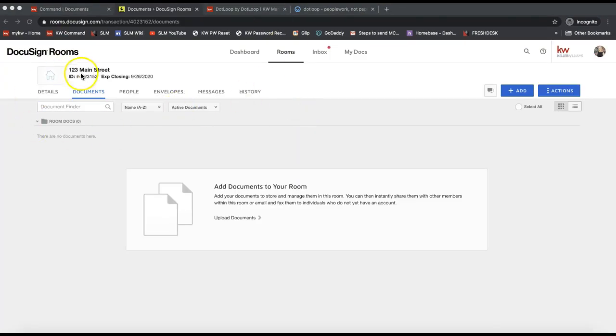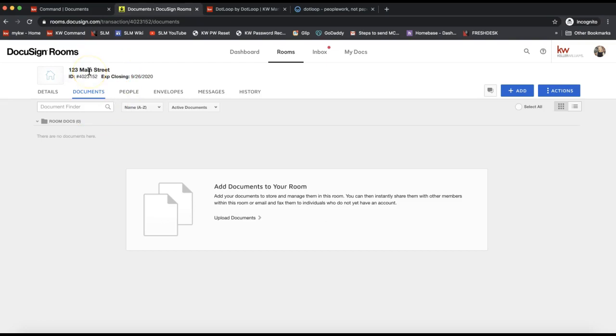Then it will take me into a DocuSign room, and DocuSign rooms would be the equivalent of a loop in Dotloop. So there are rooms in DocuSign. It takes me into DocuSign and automatically creates a room with the address name, right?